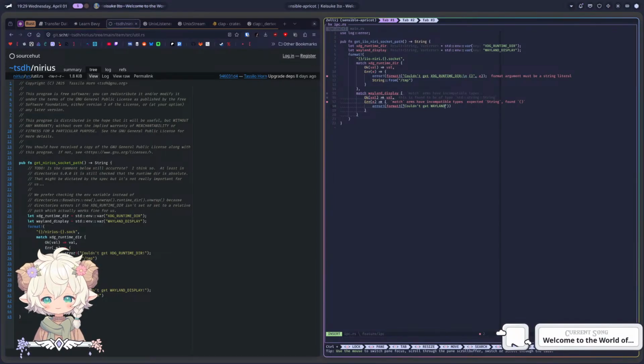Couldn't get a Wayland display, and so I show the other error because I think it's important. Just so you have, I mean, you can format that. You have already formatted the error, I suppose. If you don't, then I'll remove that. It's fine. Format argument must be a string literal. Is it? It is one. What do you mean? It should be a string literal. What the fuck?